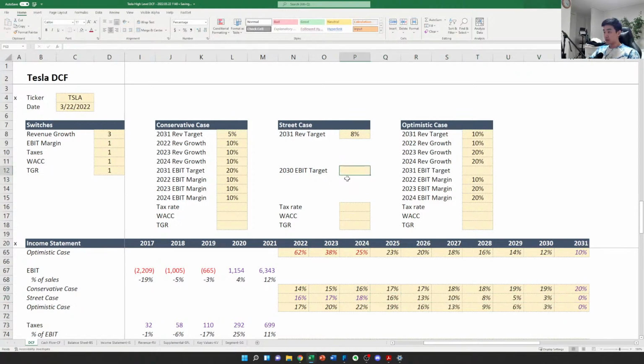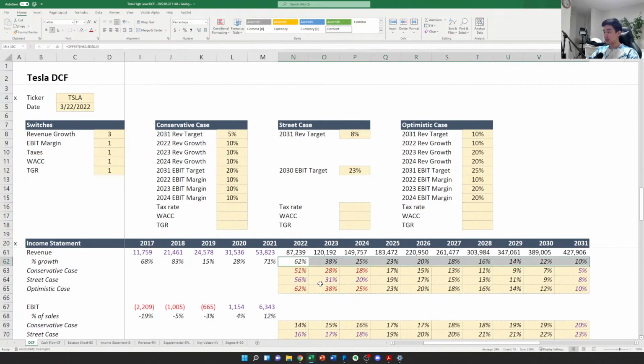And in the base case, let's grow it to, let's say, 22.5%. And then in the optimistic case, 25%. 25% for a car company is actually very, very high. So it depends if Tesla's able to become a super high growth, software-ish type company, but it'll always have those cars that could potentially lower their margins.